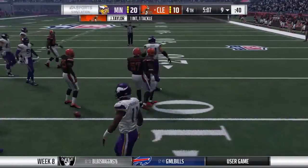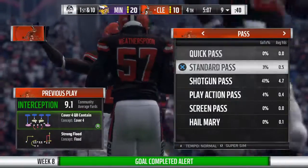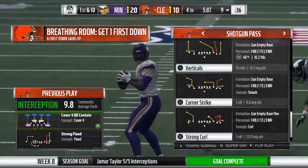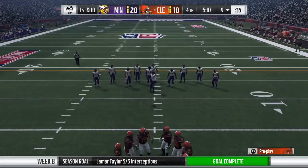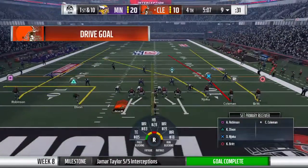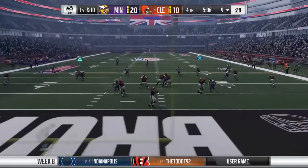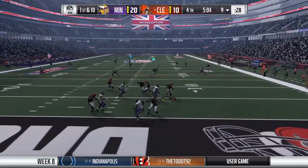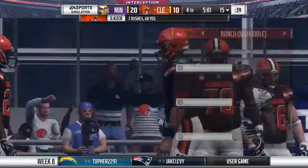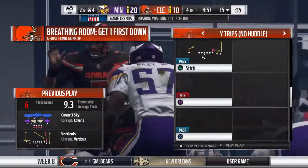Picked off by Jamar Taylor. And not much on the return there. He'll take it only up to the 9-yard line. If you combine last week and this week, he's got a hat trick going because he had 2 interceptions a week ago. He's seeing the ball so well and understanding where receivers are and positioning. I mean, just watching him work with such great technique and paying it off by actually catching the ball when he has a chance, he's helping his team in a huge way. The improv on the scramble there gets him 6, and it'll be 2nd down.